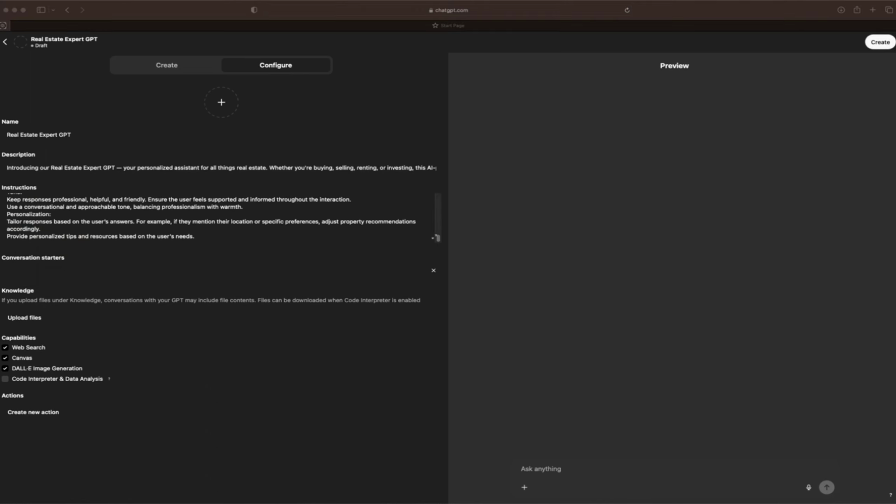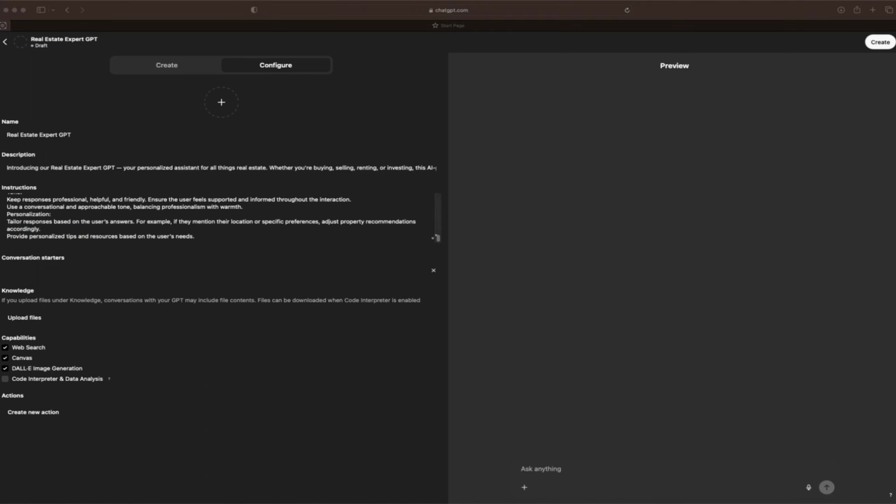So absolutely, I'd love to help you find a rental property. To get started, you just need a few quick details from you. 1, your name. 2, email and phone number for follow-up. 3, preferred locations. 4, type of property. 5, your monthly rental budget. 6, moving date. 7, any must-have features. Example, number of bedrooms, pet-friendly, parking, etc. Once I have the info, I can start matching with available rental listings and schedule a showing if you like, ready when you are. So you guys can see how powerful this tool is.